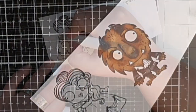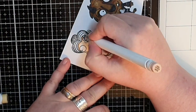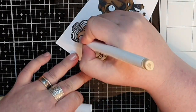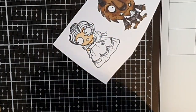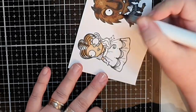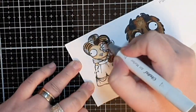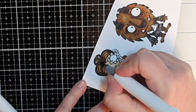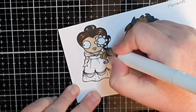I use 3 skin tone markers for the skin on Belle, and then I use the same brown markers as before to color in her hair. And then, I want her dress to be white, but I have the same problem as with black, with white being flat and not a color. So I use 2 cool light grays and a colorless blender to make her dress white.